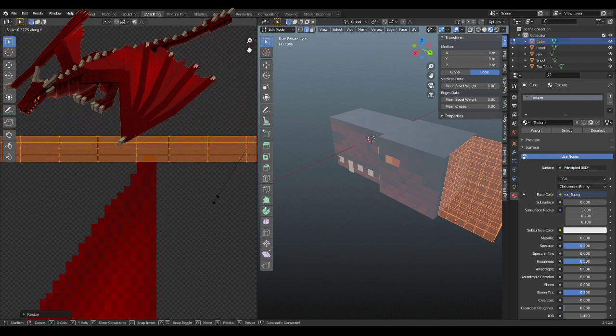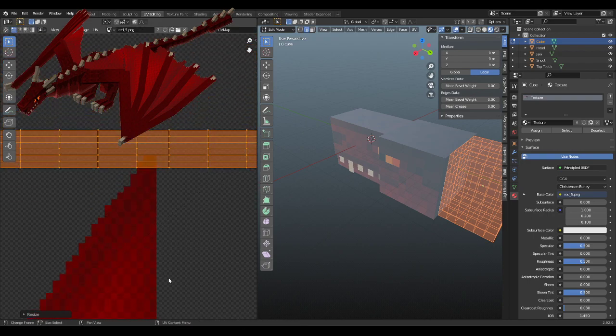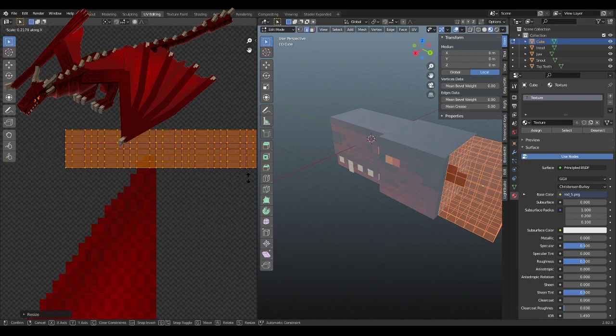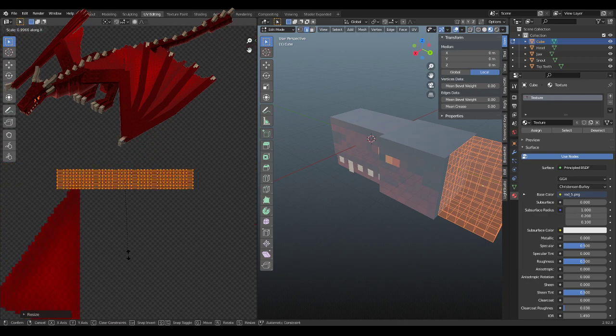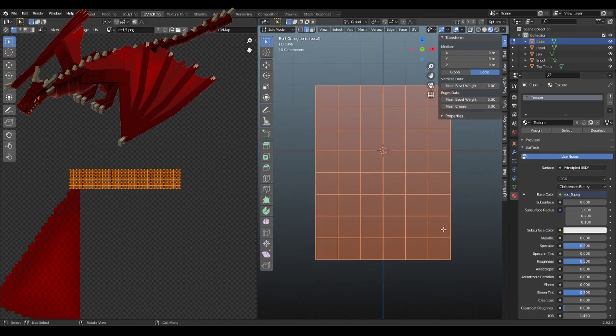You know, it's 6 tall. And now we scale on the x-axis. Ta-da! Okay, now let's solo this and start doing this.